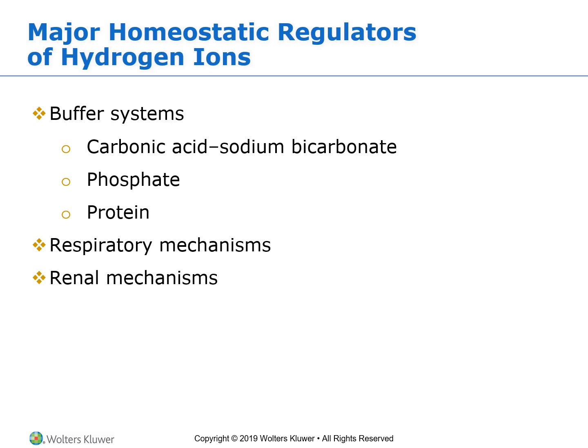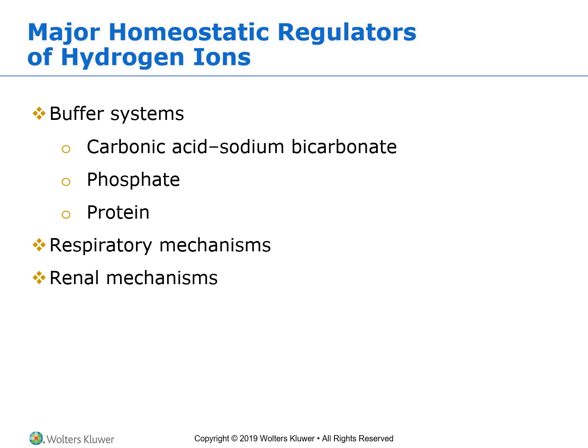Acidosis means we have too many hydrogen ions, or we've lost too much bicarb or too much base. The extracellular fluid pH is going to go below 7.35. In alkalosis, we don't have enough hydrogen ions, or we have too much base, and the pH is going to go above 7.45. You want to know what those ranges are. Look at page 40-8, and that will tell you the ranges at which death normally occurs when that pH is off.